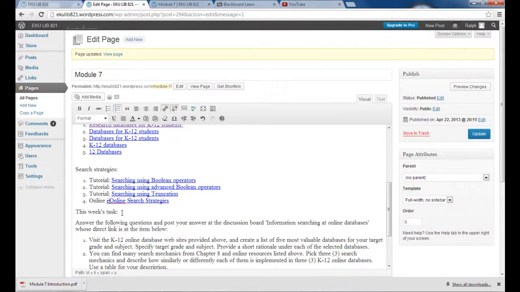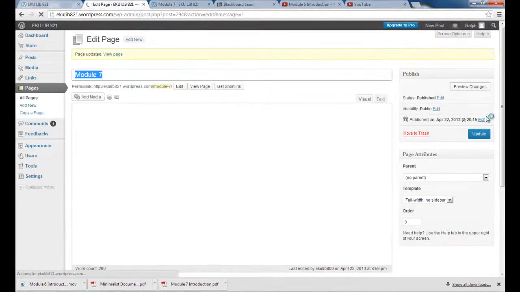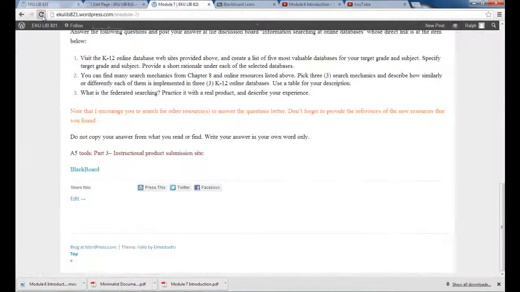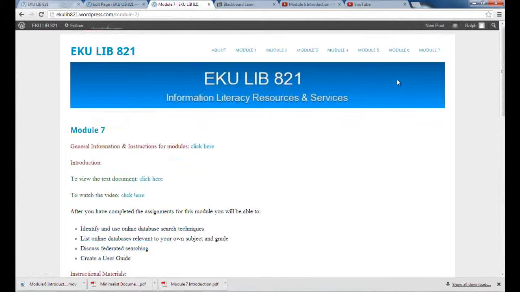So I just want even this online to be part of the hyperlink, so that's the reason I did it this way. What I did right now is I inserted the text, whatever text I wanted, inside what is already there as a hyperlink. Why? Because it allows me to have the same font size and font style. So that's a simple way to do that. And what I'll do, I click on update. If you refresh this page, now the sharing icons are gone. So this is how we can insert the content into WordPress.